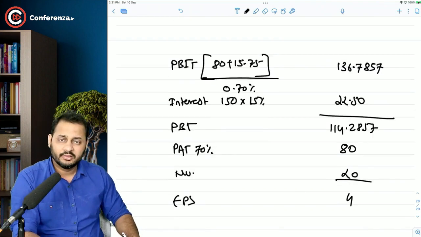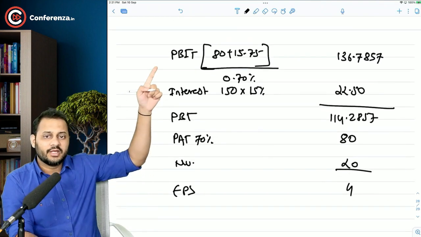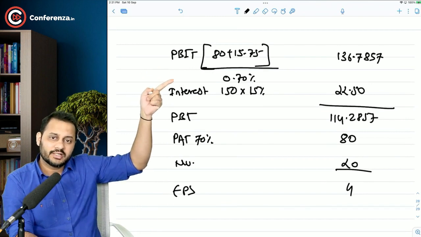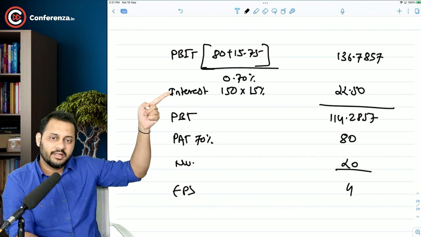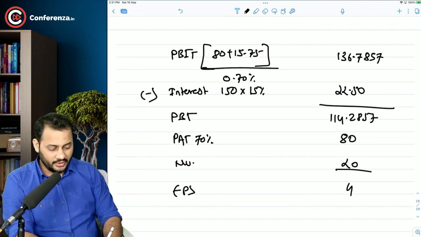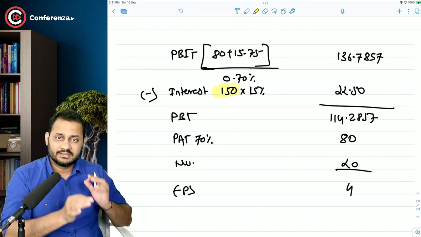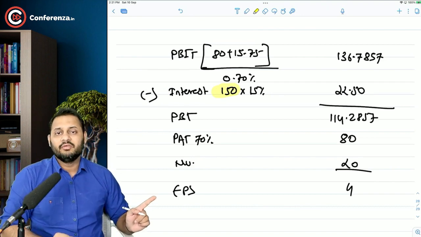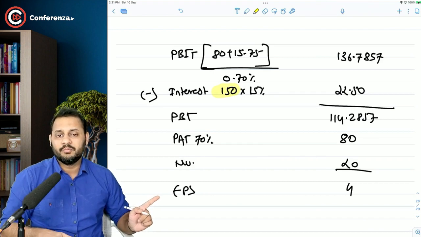Do you get that? See, we calculated the profit before interest and tax as the profit after tax divided by the after tax rate. Deducted the interest out of it. So only 150 lakh is the amount that we can pay to buy that company. Then we will come to an EPS of 4.